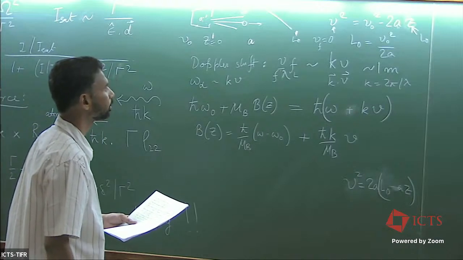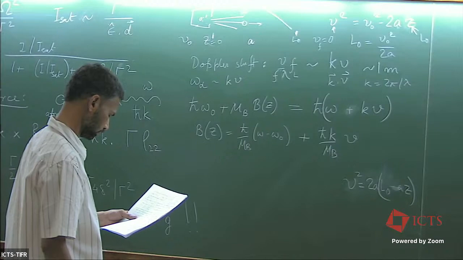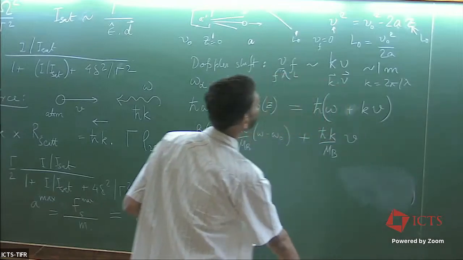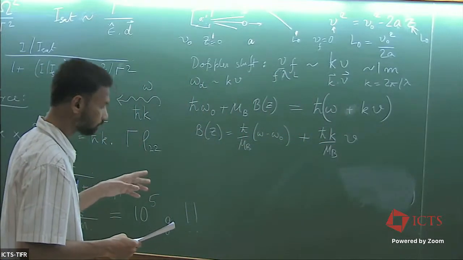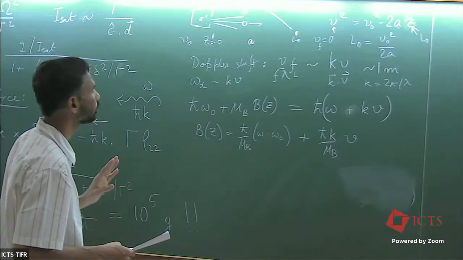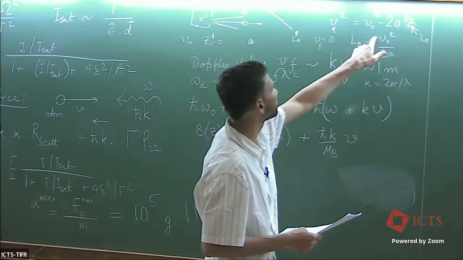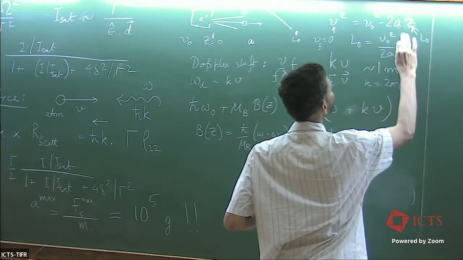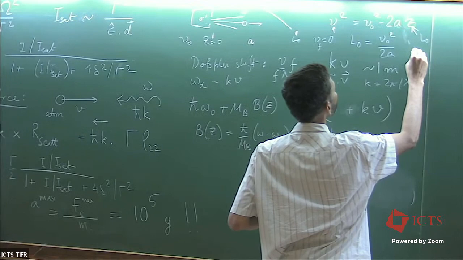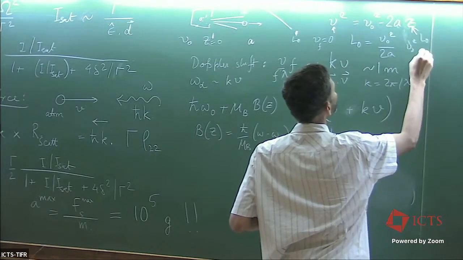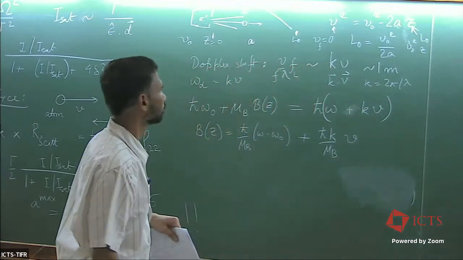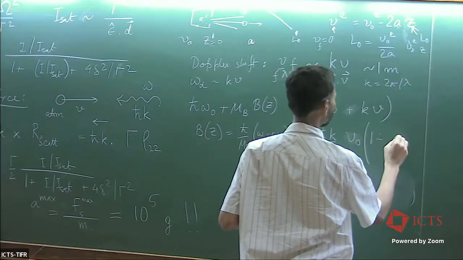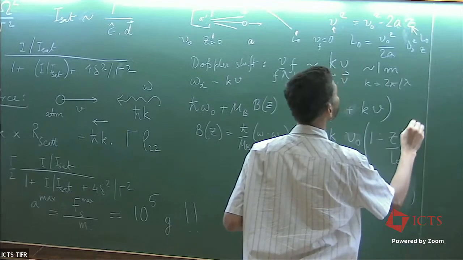Okay, and A can also be written in terms of... what do I want to take out? I want to keep V0 and L0 and take A out. Basically, that's what I want to do. So I can write this A in terms of V0 by L0. So if I do that, then twice A will be V0 square Z, right? So then I can write this thing as simply V0 times 1 minus Z by L0 to the power 1 by 2.